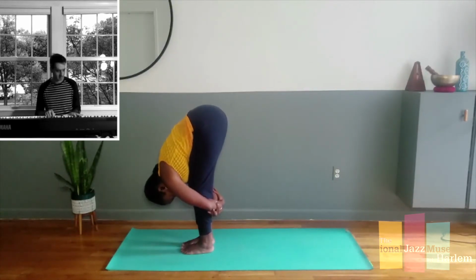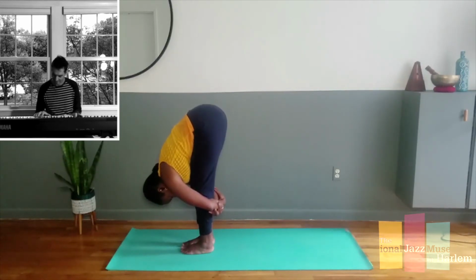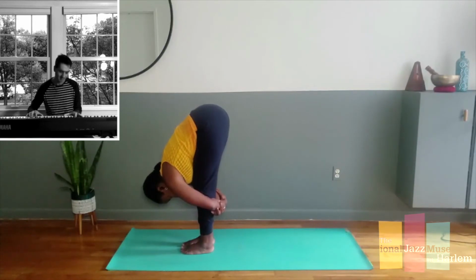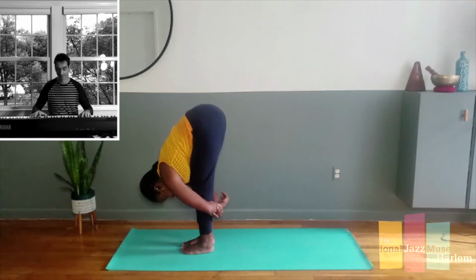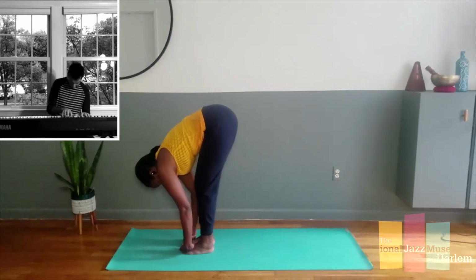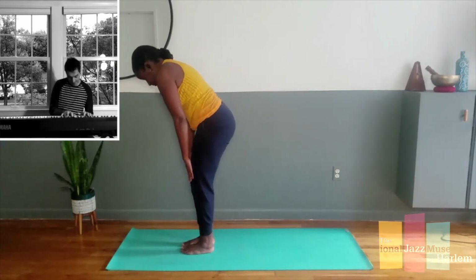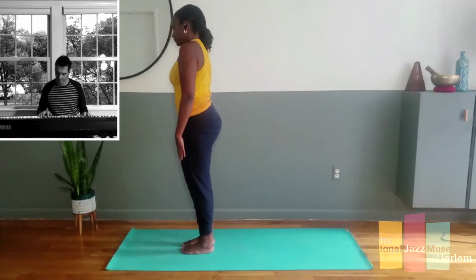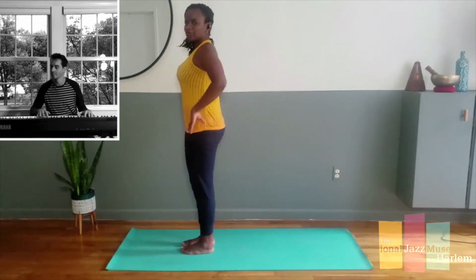Once you've got them as high as they'll go, stay right here. If you want a little more stretch from there, start to press your collarbones forward, flattening out your spine. Release the arms. And let's roll ourselves up to a standing position. Beautiful.